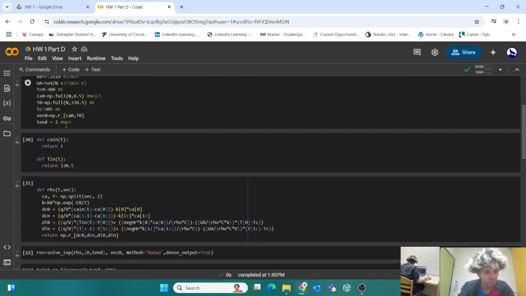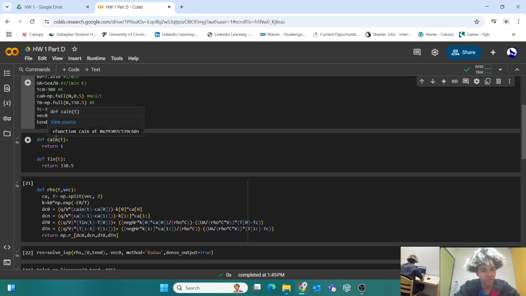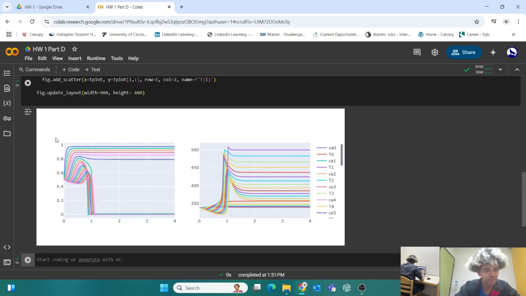And if I were to increase the time, I'll go to 4 minutes. Again, it's showing that, after they have their initial jumps, they then settle out to a steady state. So that's the concentration and temperature profiles, how they relate together, and how they relate specifically in this case, over when I showed you at 2 minutes, how it goes from a starting concentration of 0.5 and a temperature of 338.5 Kelvin.